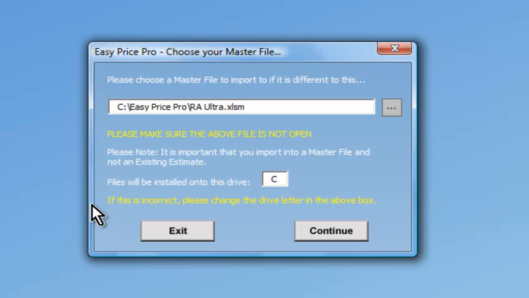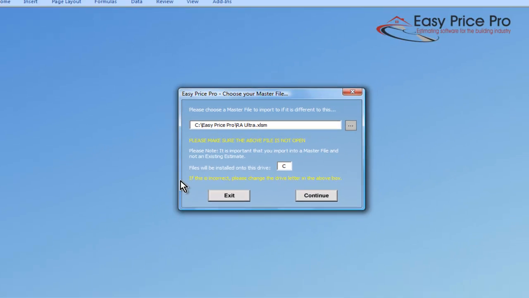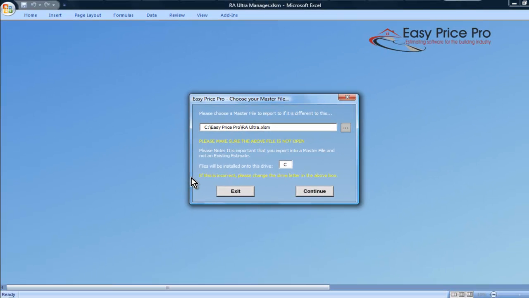This is the default master file we recommend you to select, as this was installed with the program. If you wanted to choose a different file, you can do so. However, we do recommend that you use the default master file provided. It has been specifically designed by us and incorporated into the program for the purpose of receiving your downloaded modules, and is the best file for the job.